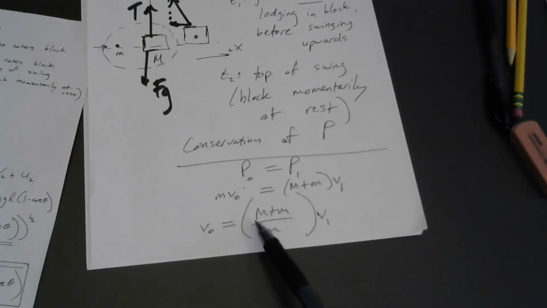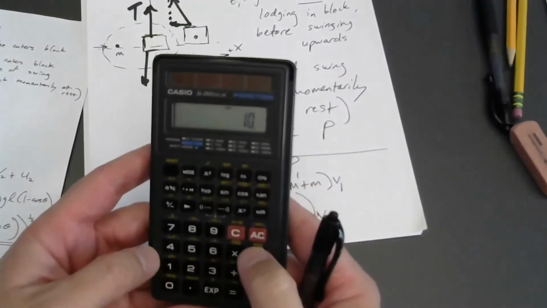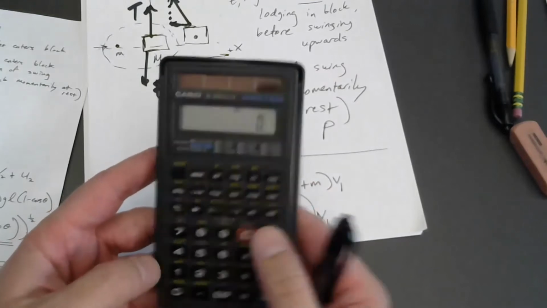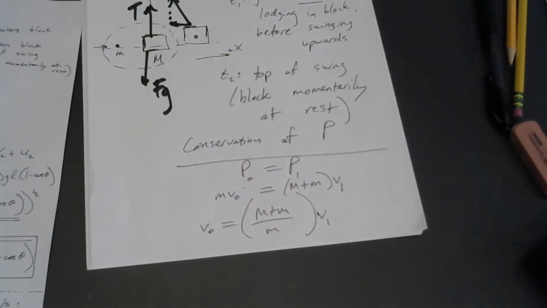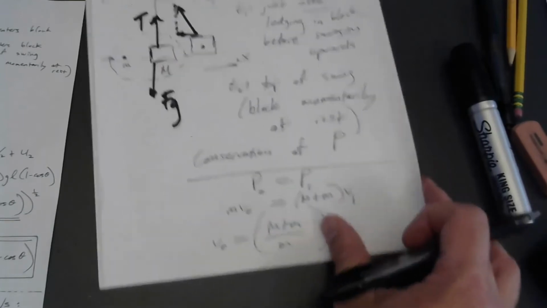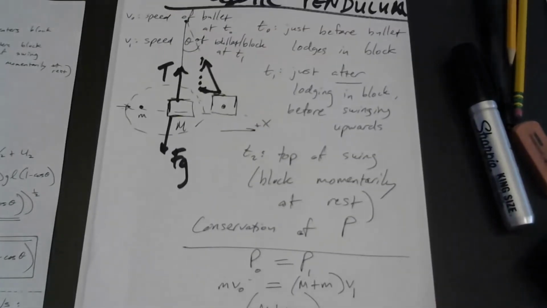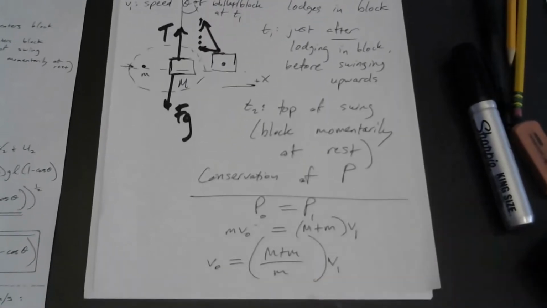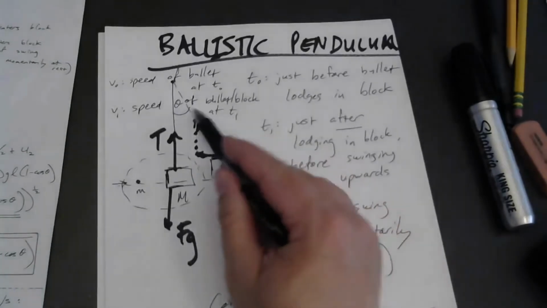If we're talking about a metal catcher, even though it didn't really catch the bullet, a metal catcher of even 5 kilograms compared to what, 10 grams? Let's see here. 10 grams divided by 5,000 grams, that's 1/500. It's not going to make a huge difference. I think there are other sources of error here that are even more significant. We actually were going to do this lab this semester, but let's just pretend that we did. Now we'll finish the analysis by figuring out how to determine this speed based on the angle.